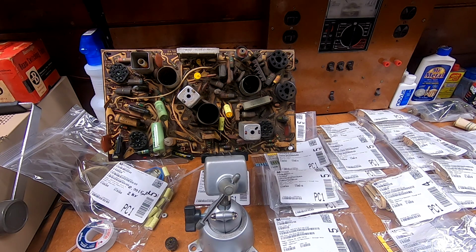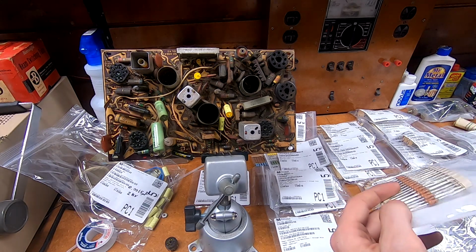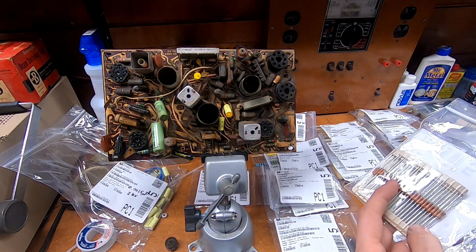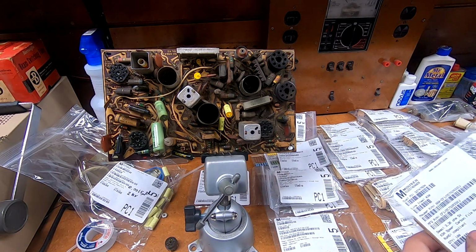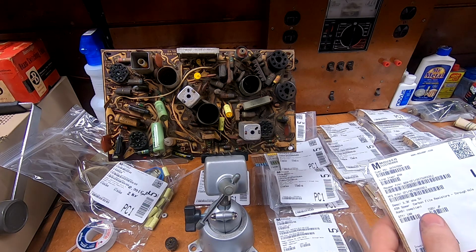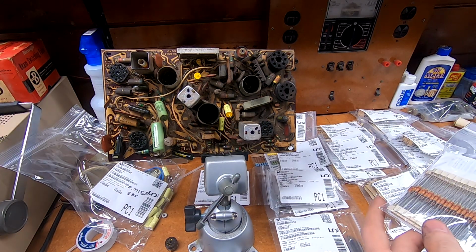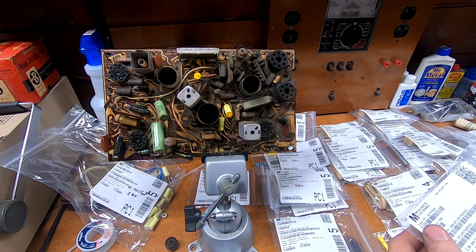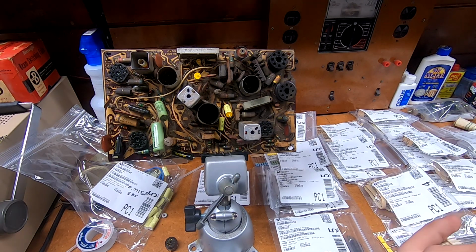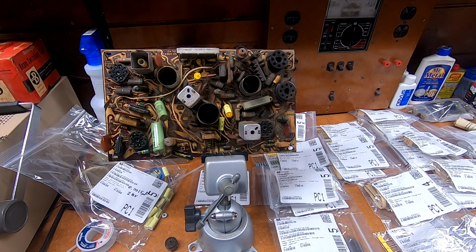Oh, by the way, if you are buying stuff through Mouser or DigiKey, I initially went into it looking to buy one or two resistors of each value that I needed, but the price specs on resistors, even the half-watters, are really good. For most of the standard values, 3.3, 100 kilo ohm, that sort of thing, I bought at least 100 of all of them. I'm pretty sure my cart would have been much cheaper than 250 bucks if I had just bought 5 of everything instead of 100 of everything, or mostly everything, but I use a lot of these half-watters in sets and radios now, and there's just no reason to not have them on hand, so I took the opportunity.